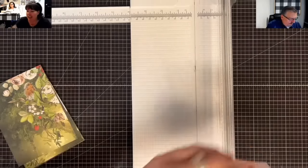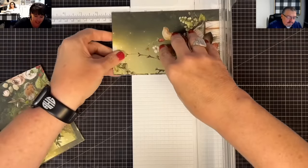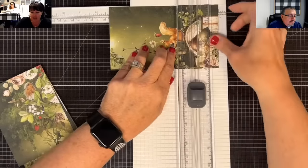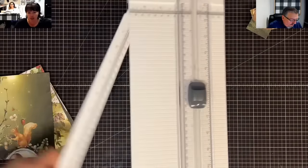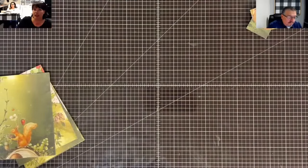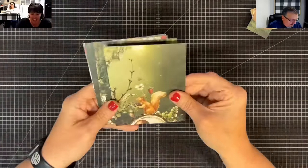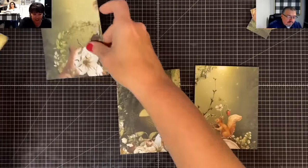It's so fun. Here's one of the things I really like about it. It takes the pressure of designing off. How many times do you start to make a card and go, I wouldn't even know where to start? You go to Pinterest, you get some ideas, you go on YouTube, you watch all of Maymay's videos. That's the only ones you need to watch. And then you're like, I don't know where to start. I don't know what to do.